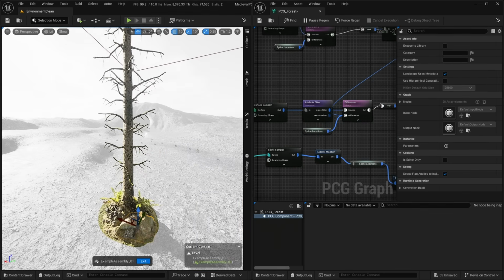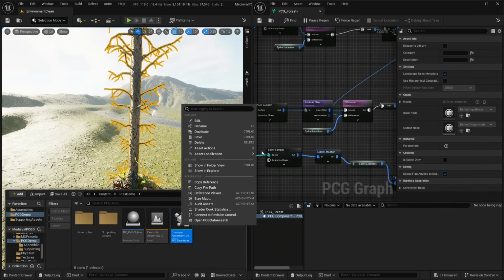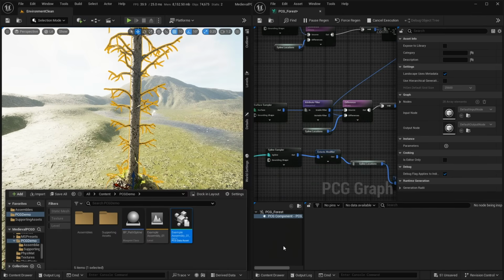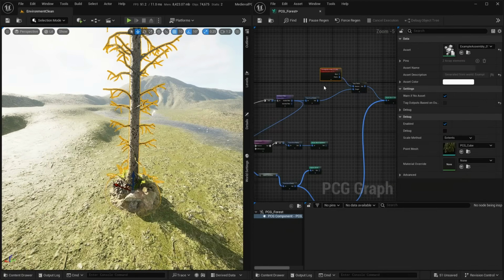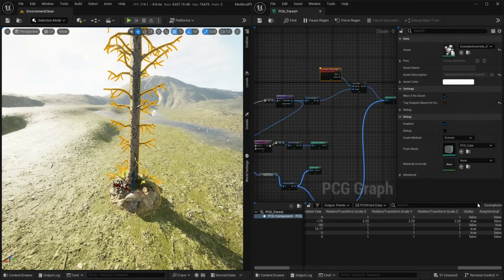And the fun part of this is when I hit exit and I hit save and then I go back and I do asset action update asset, it grabs all the information and refreshes it. And if I was to look at that PCG asset, I can actually scroll all the way to the right and we can see that clutter and keep vertical are now just attributes that the points either have or don't have. You get what I mean?